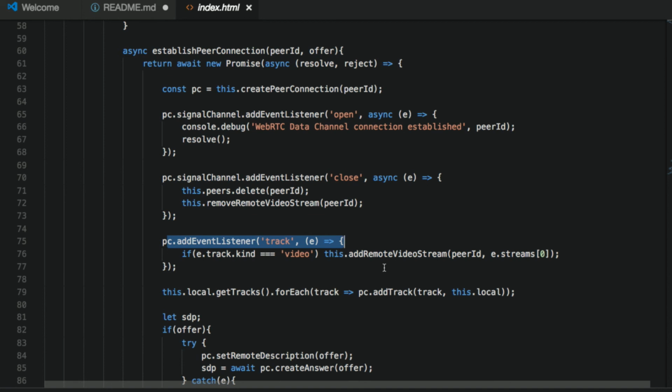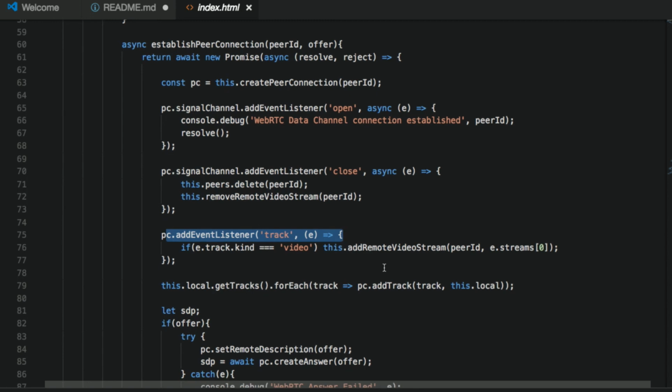You could separate them, and it might make sense to do that depending on your scenario if you want to mute and turn off your camera and mute your audio. We won't do that today, but we could try to do that next time if you wanted to. But yeah, you could have a separate audio tag for your audio track and a video tag for your video track if you wanted to. And then you would just stop and play those depending on what you wanted to do. Or if you wanted to mute someone else, you would do the same thing. You would mute their audio track.